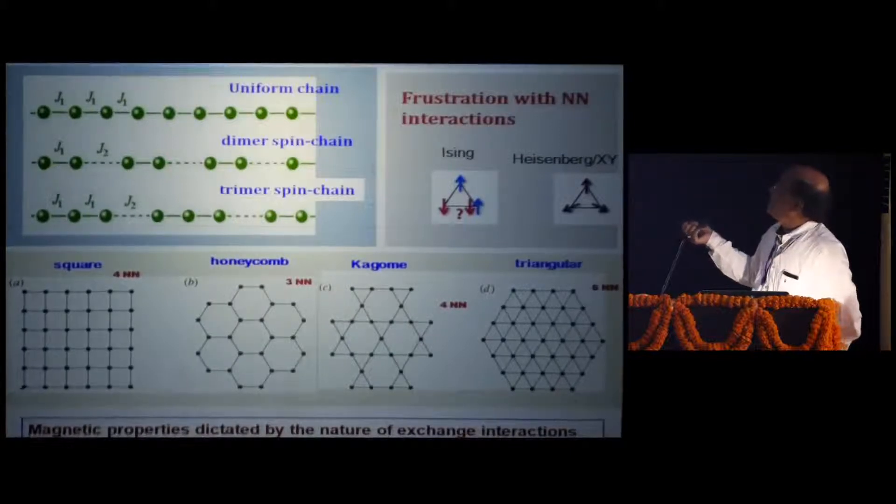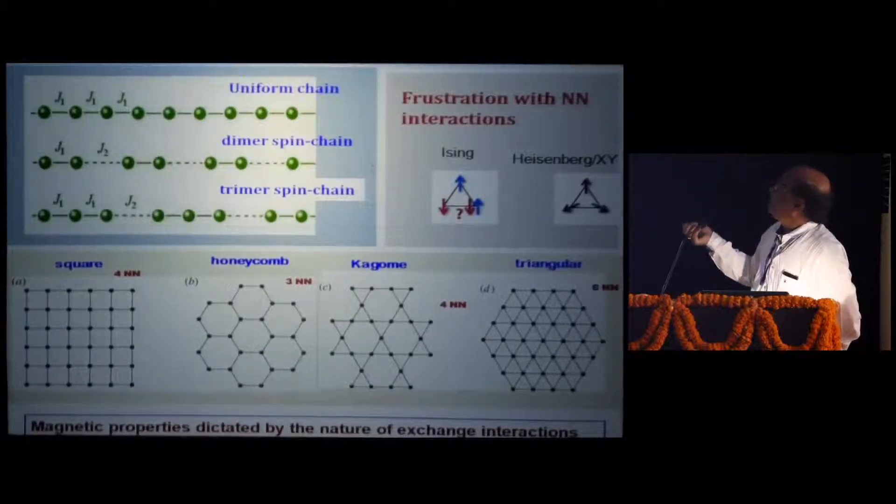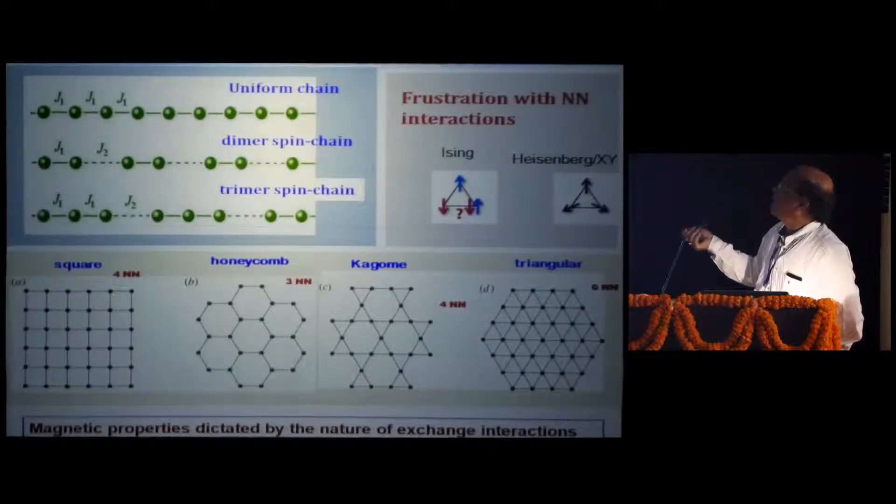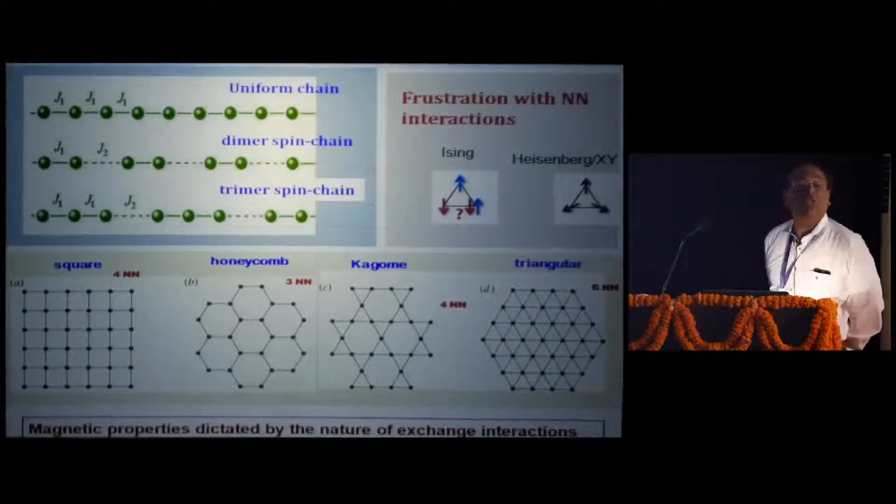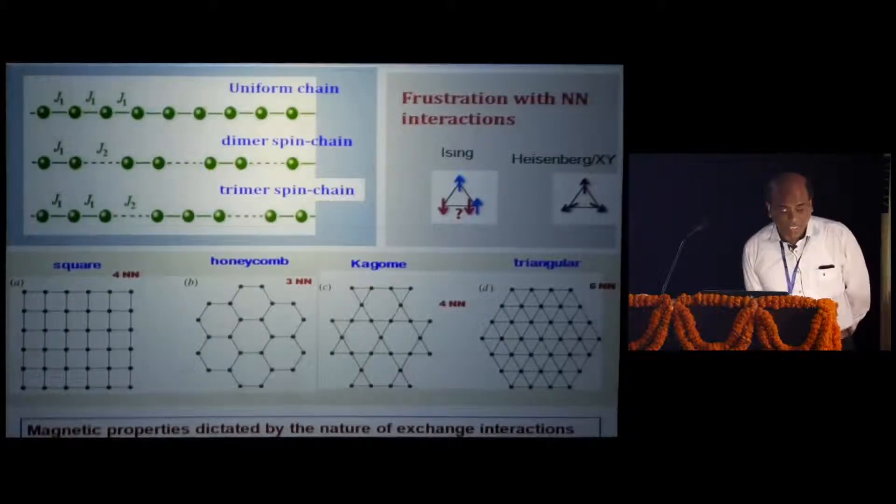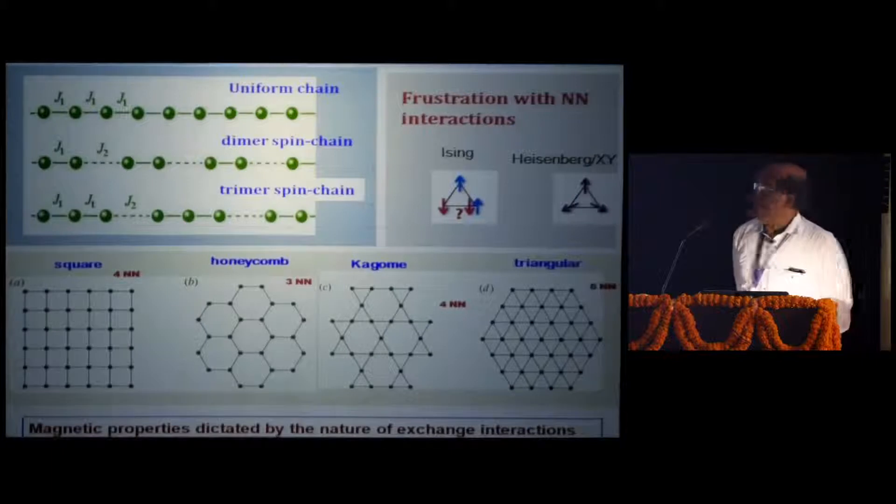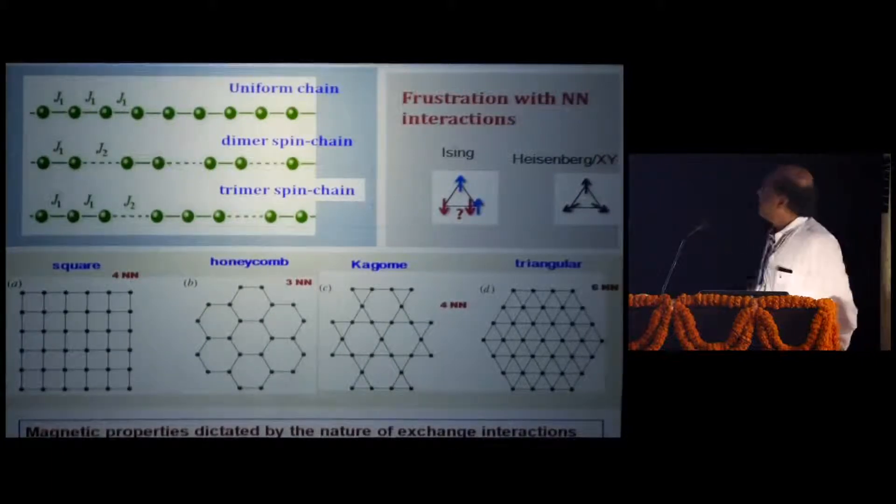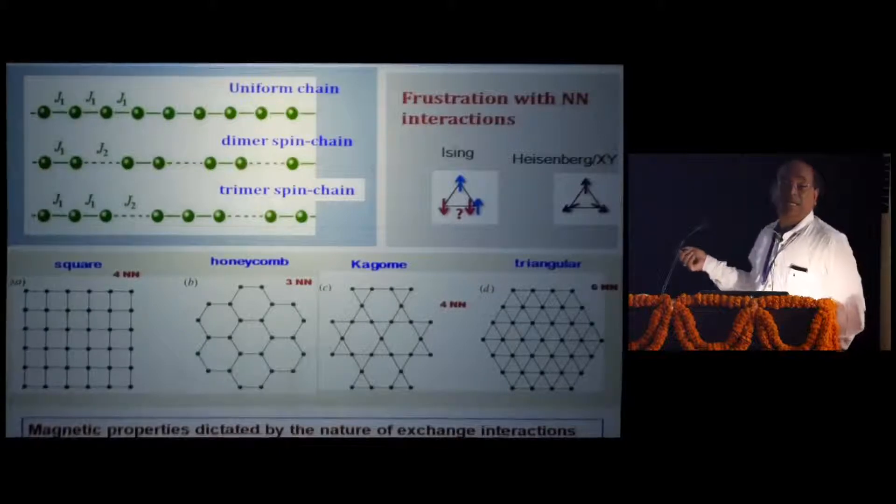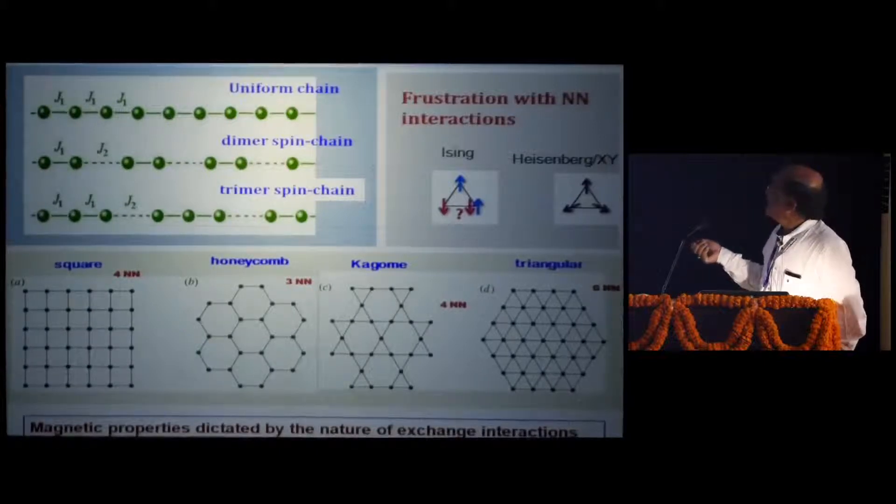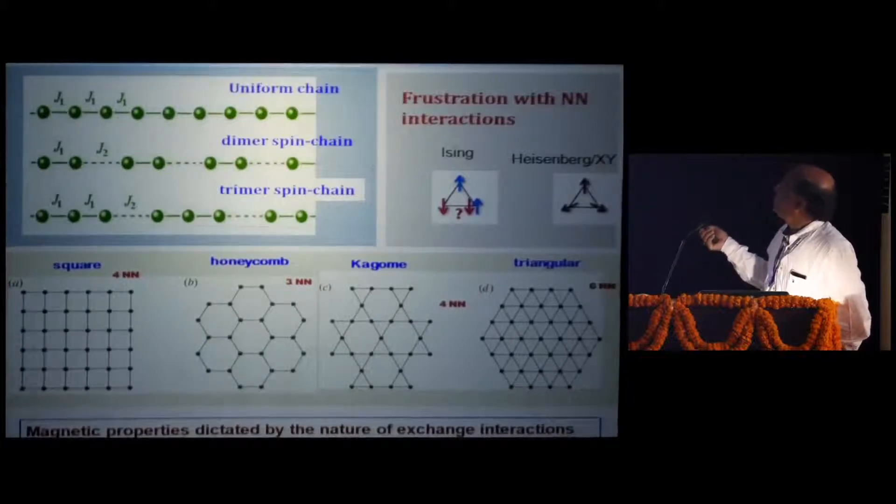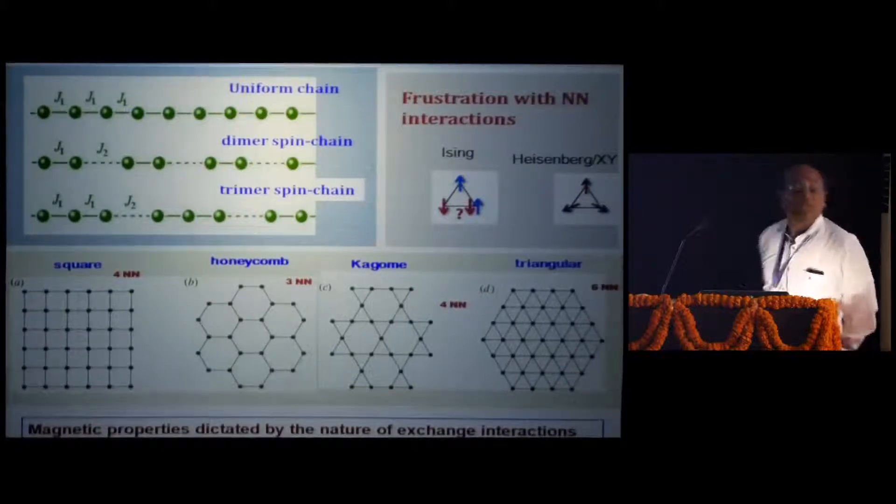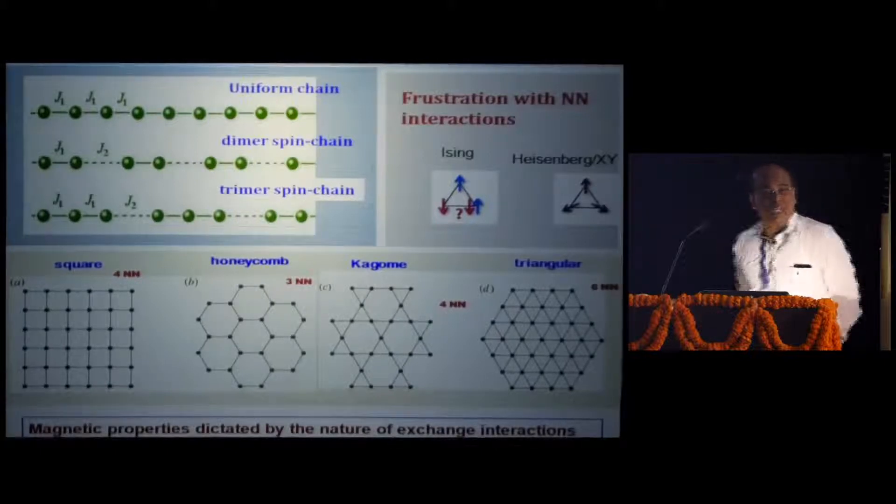When this kind of spin arrangement, if we deal with the Ising spin with triangular arrangement and with antiferromagnetic exchange interaction, if one spin is up, another one is down, the third one doesn't know which to align, and it gives the frustration. That generates the degeneracy because there are a lot of degenerate states at this ground level. But if one deals with XY or Heisenberg, then we land up getting the 120-degree kind of spin structure.